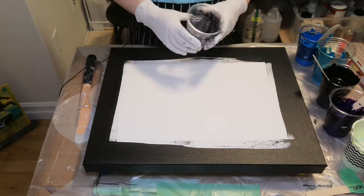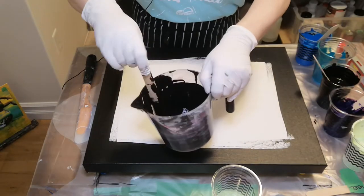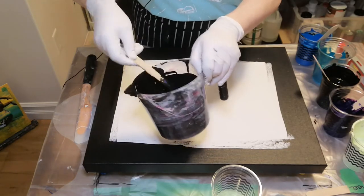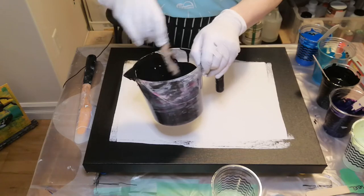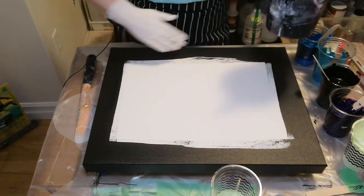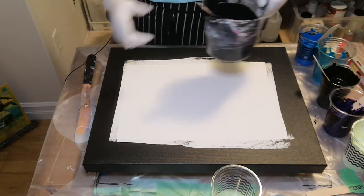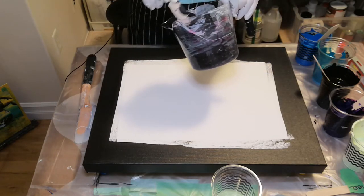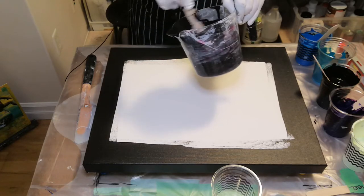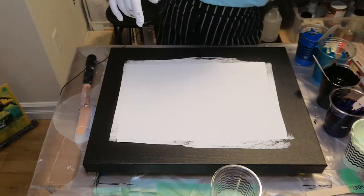I don't know. And I do have a little bit of black that I mixed up as a flow extender. I just made a little bit, it's runnier than the rest. It doesn't have the same consistency, and that will allow for the paint that's in the center. If you pour this flow extender around the outer part and level it off, it'll allow the paint to slide off the side. So I'm hoping I made enough of this, but if I didn't, I can use some of the other colors. Like, I have enough of that magenta that I could certainly add that as we go along. So we'll see about that.